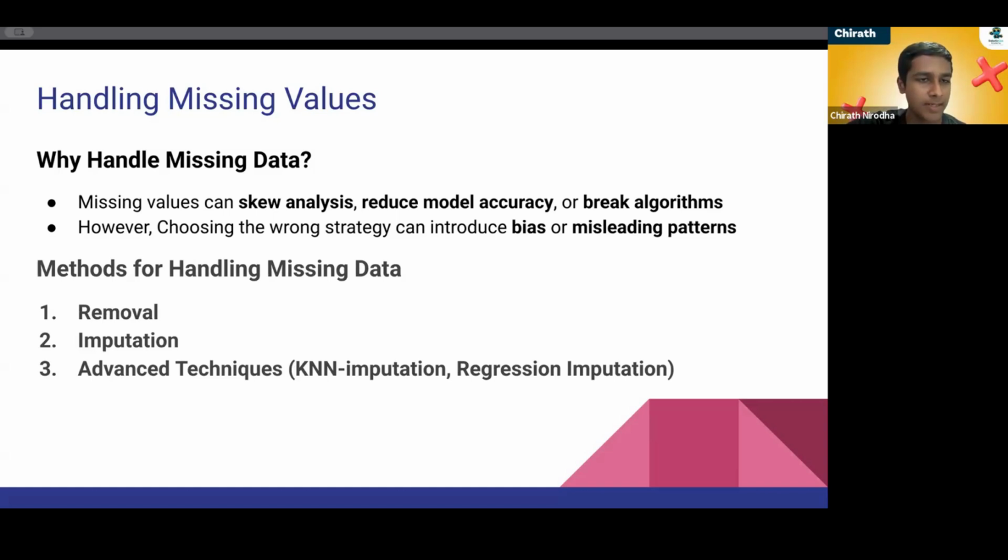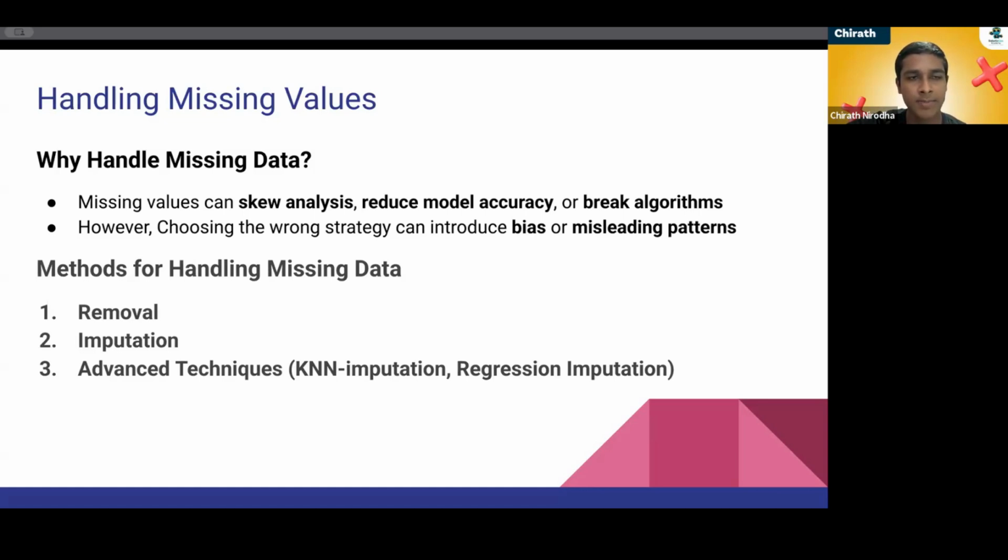So we have several methods to handle missing data, but before that, I would like to say that we have to choose the correct strategy. When we are analyzing the data, we have to think why this data is missing, because sometimes this data does not exist.